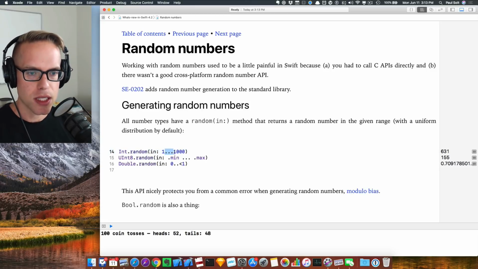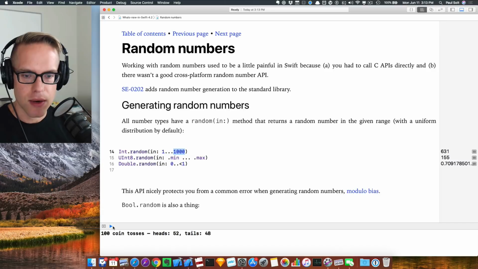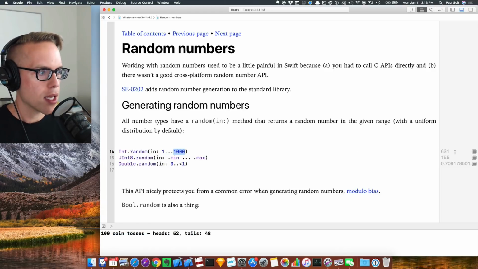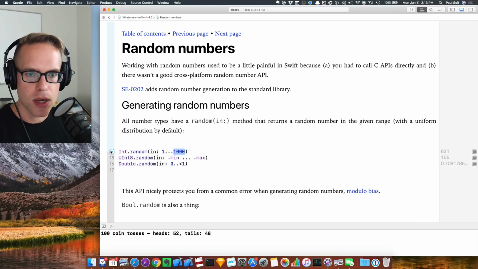So you can use the range operator, so we can go from 1 all the way up to 1,000 inclusive, and that will give us a range. Now, if you switch this over to manually run, so now this is a past run, we're going to see that faded out, but now I can execute this.